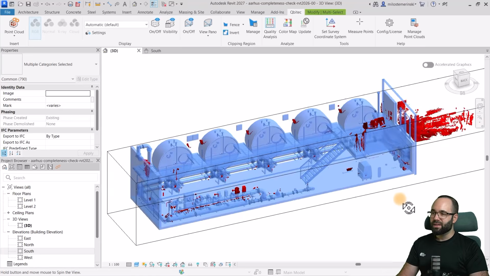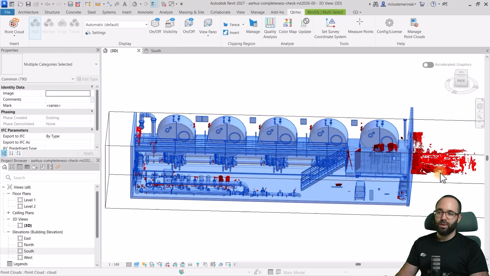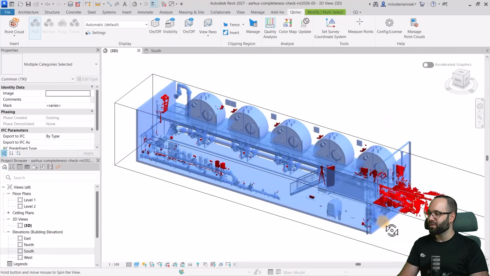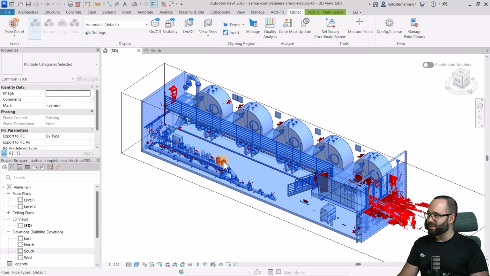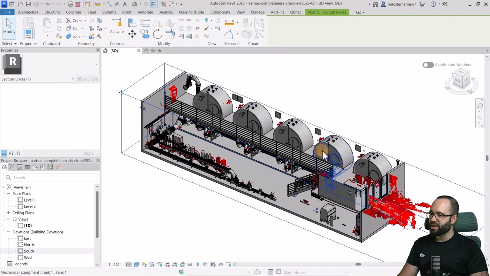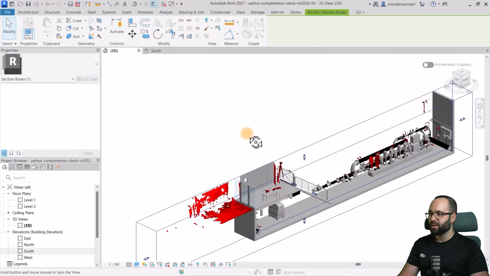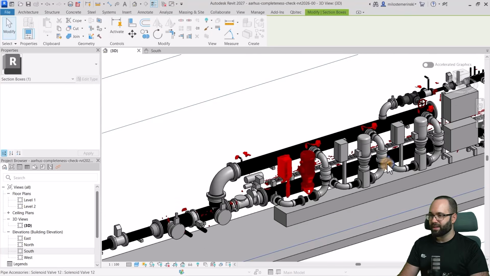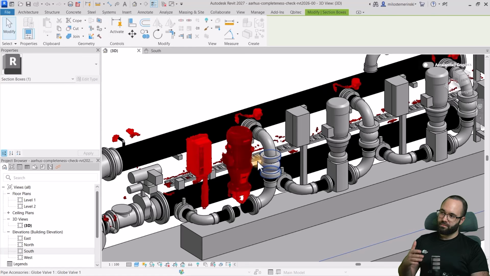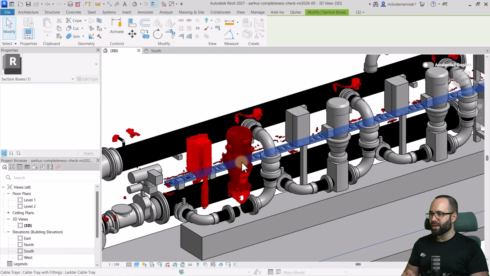Here obviously we have something outside of the window, so that doesn't matter. We're not going to be modeling what's outside of the window of the building, and here everything seems to look fine, but here we have some issues in the front. So what I'll do is adjust my section box a little bit, perhaps like so, and then I can look at this from the other side. And here it's quite obvious what's going on.